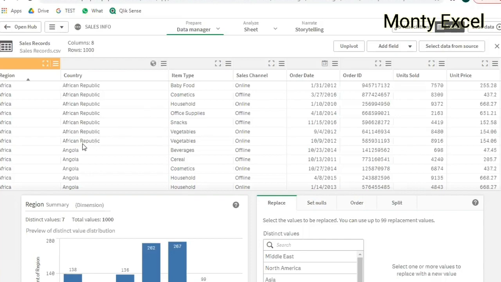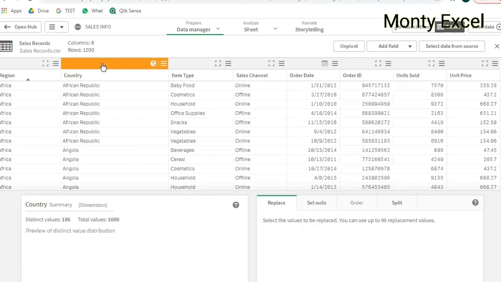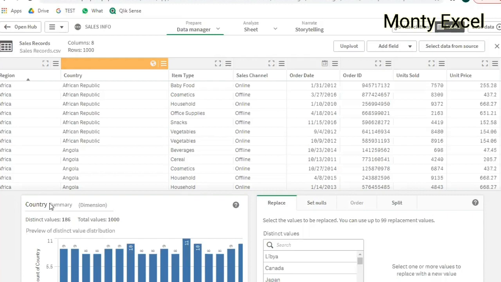However, what it is trying to show me in the form of a graph, the orange color, is that this particular column is currently selected. Is that so? Let me select the second one then. Now it is telling me I selected the second column, the country column. That is what it is telling me. Okay, I'm in the country column now.